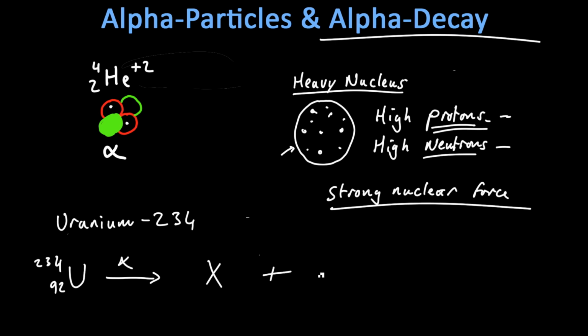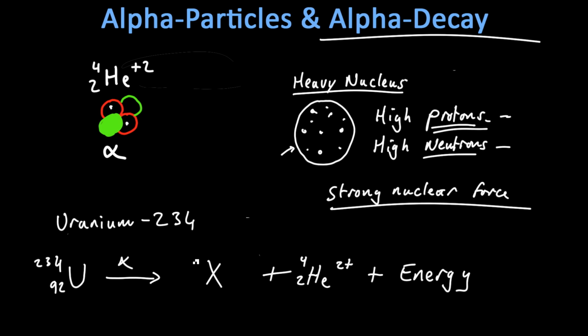And it spits out a helium nucleus with a positive charge. The helium nucleus has a mass number or nucleon number of 4 and a proton number of 2. This process also releases energy in the form of the kinetic energy of the helium nuclei being ejected from the heavy nucleus, and the daughter nuclei or nuclide also having kinetic energy. And there'll also be some gamma radiation emitted as well, which we'll get into in a future lesson.